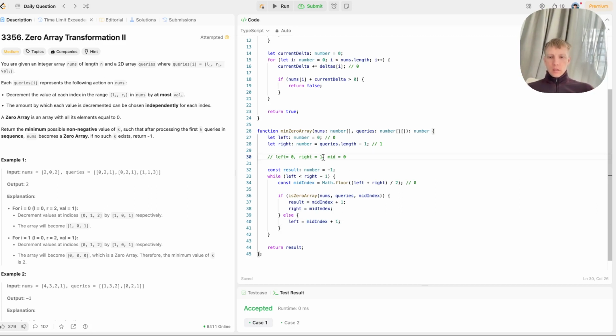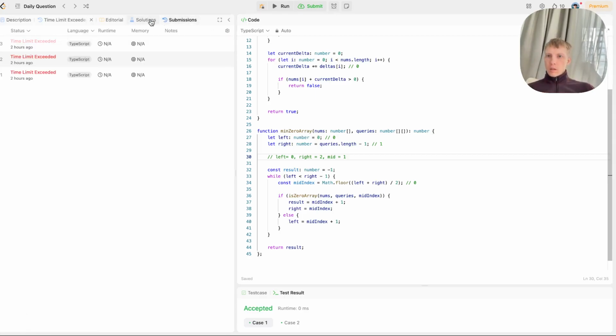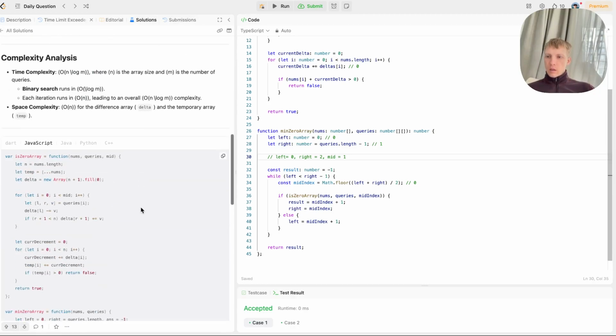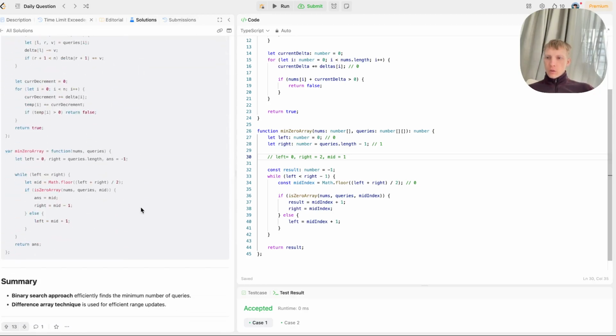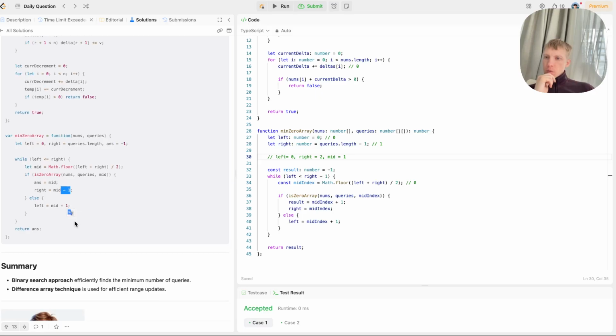But let's look at this condition. For example, this mid 1, we want to move left. Well, let's see how they did it in the solution. Wow, they're decrementing it by 1.